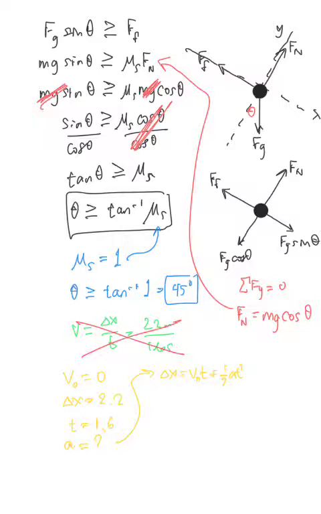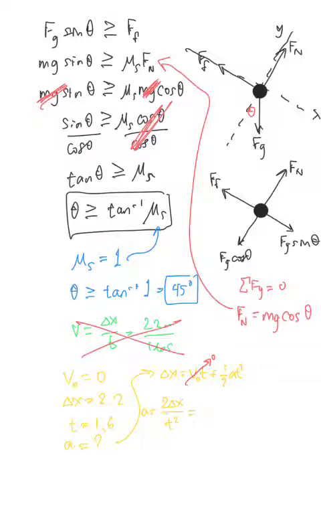Remember the three-step process. First, if there's anything equal to 0, cancel it out of the formula. Since v0 is equal to 0, and 0 times anything is still 0, we can just get rid of that whole v0 t. So we now have delta x equals 1/2 a t squared, and to get a by itself, the easiest way to get rid of the 1/2 is to multiply both sides by 2. So we have 2 delta x equals a t squared. Then we divide by t squared, so the acceleration is 2 delta x over t squared.